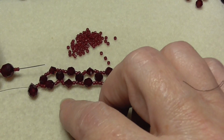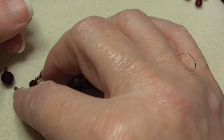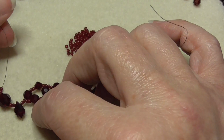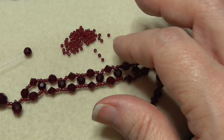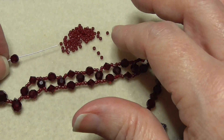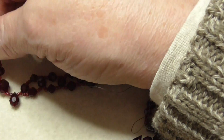Now I want you to look back at what we did last time, okay? So we have the drop bead and the number 8. And so now we need to figure out what needs to go up at the top here. Now this one was a bicone. So for the next one, we need to put in a rondelle. And 2 more number 11s. So we're using a couple different beads here, but we're doing exactly the same process.